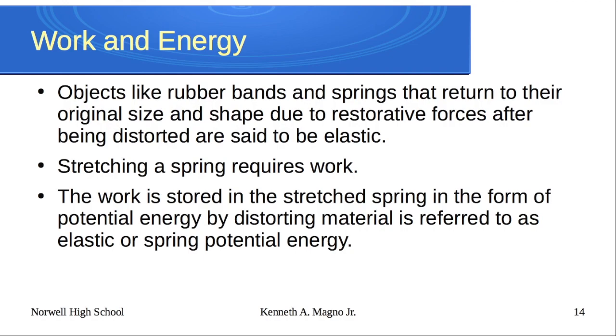So now our other type of potential is going to be related to springs or rubber bands, things like that, things that have what we call restorative forces on it. So we talked about Hooke's law and how if you take a spring and you stretch it, the force wants to restore it back to its original position, its original shape. Like when you stretch an elastic band, it goes back to its original shape. So stretching an actual spring requires work to be done. Okay? So the work is stored by distorting that material. And that's what we're going to call elastic or spring potential. So materials can have an elasticity if they're willing to distort and then return to their natural state.